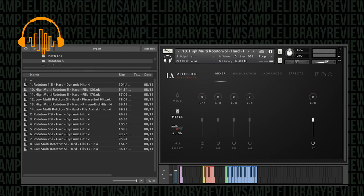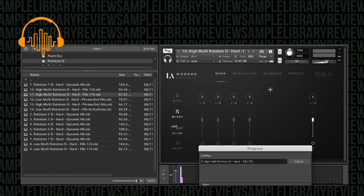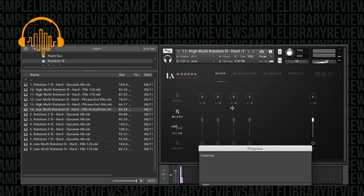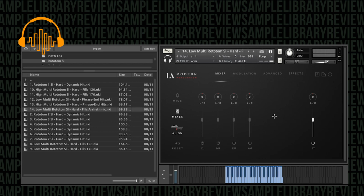This is 120. Get my tempo correct. And then we got 170 for high fills. There's additional low multi-toms with arrhythmic fills. And then we've got low multi-tom fills on the bottom here.